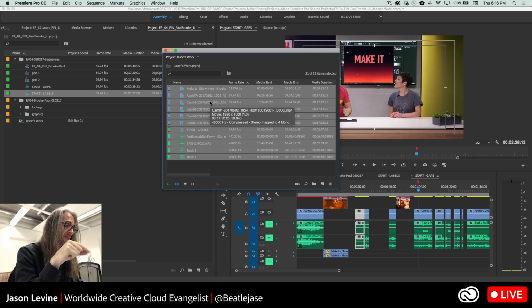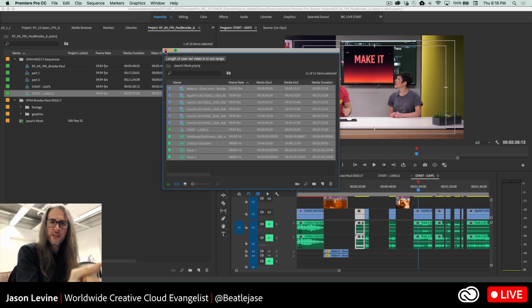Now, people have been asking too in some of our pre-release, what if we actually want physical copies of the media? Well, you can still use the media browser workflow. So if you use the traditional media browser workflow, when you select media and import it into your project, it is in fact doing that. It's copying a version into your project. So you can still do something like that. And of course, there's other ways to make master copies and master clips. But all of this here is very simple, clean, lean, non-destructive references.